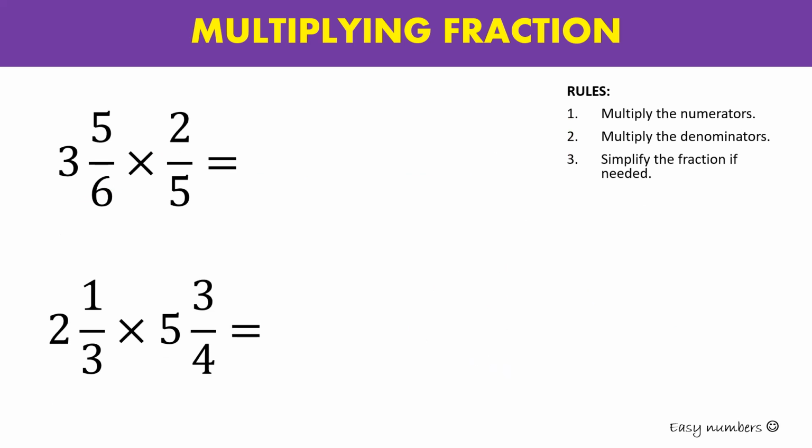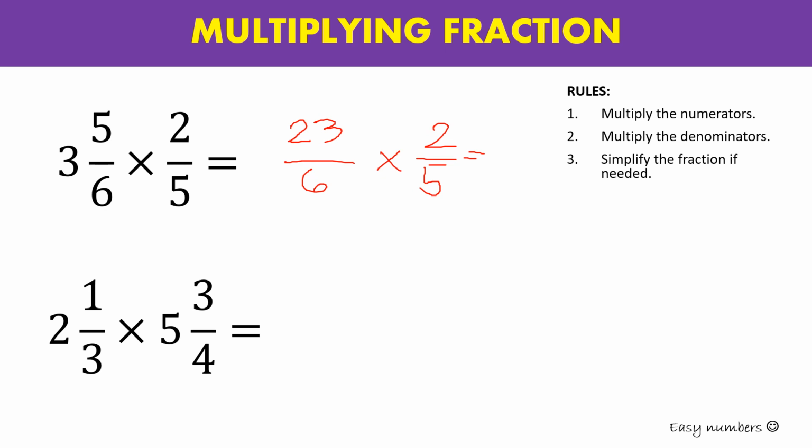Okay, next, another, this is mixed fraction. So you can convert this into improper fraction first before you multiply para mas madali. So you have 6 times 3. Paano gagawin yun? Multiply muna. 6 times 3 and then you add after you multiply. So 6 times 3 is 18. Plus 5 is 23. And then, kokopyahin mo lang yung denominator na 6. And then, times 2/5.